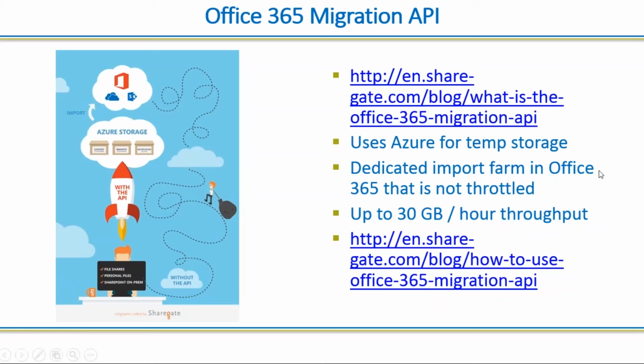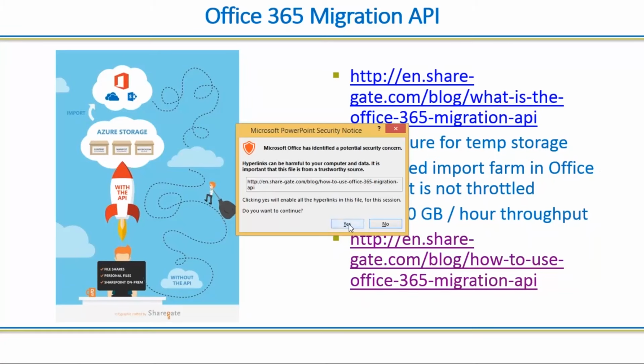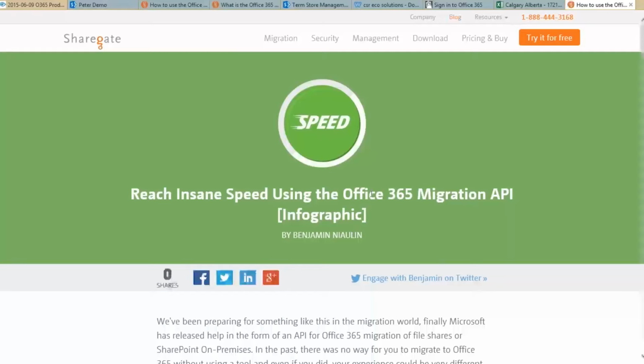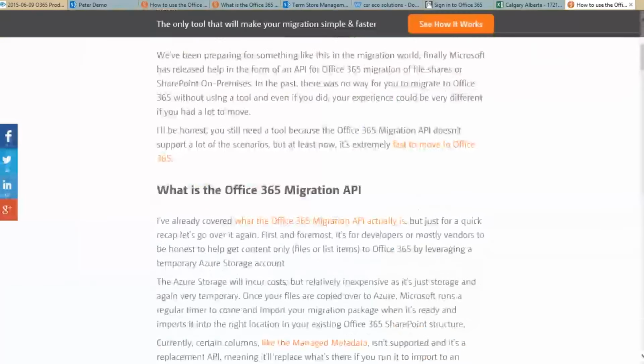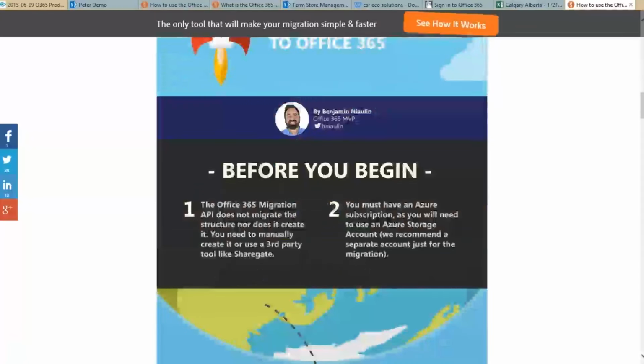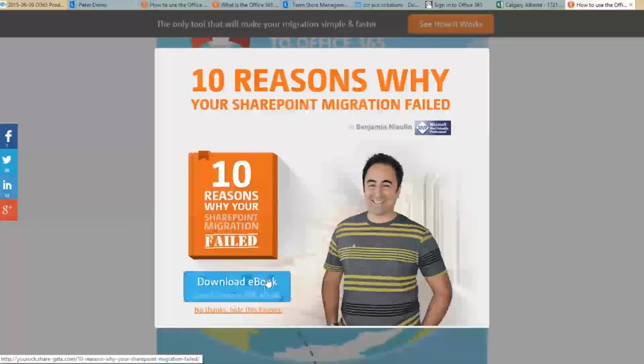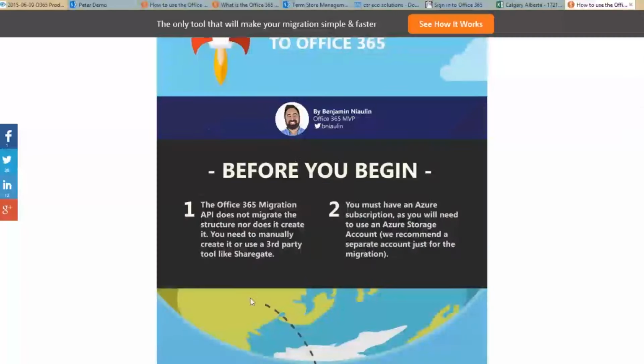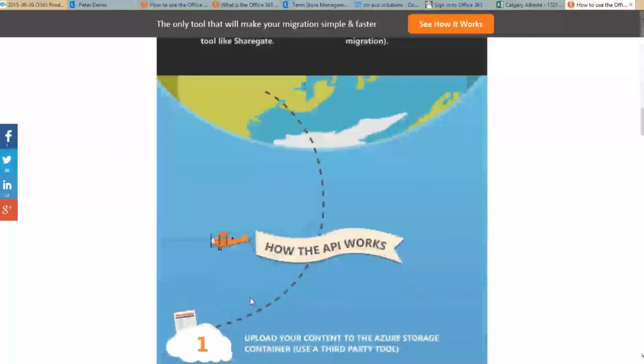So I encourage you to have a look at the blogs and what that looks like. Let me just pull up the second one here for a minute and just take you through that. There's a great infographic that kind of takes you through the process. Now, you could do this manually yourself, and Ben actually does a good job of explaining what you would do to go through that process. But the reality is there's actually a lot of work that you have to do.